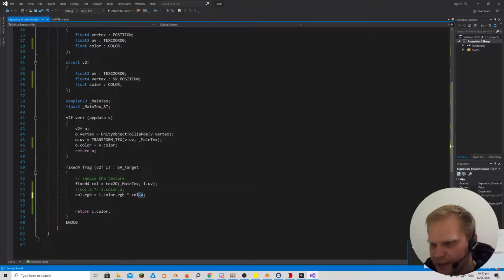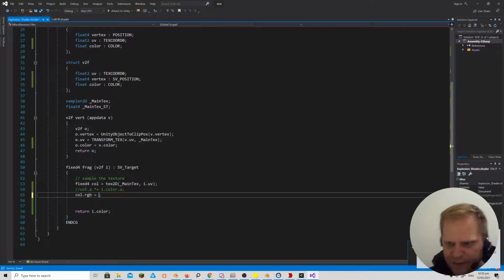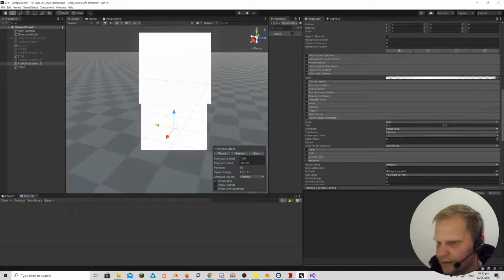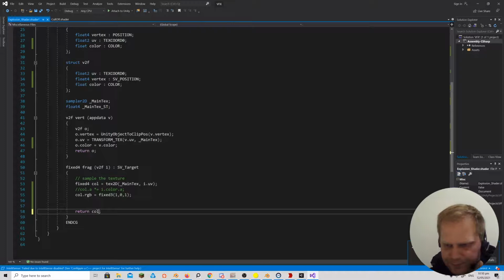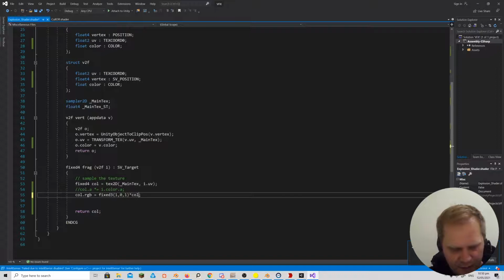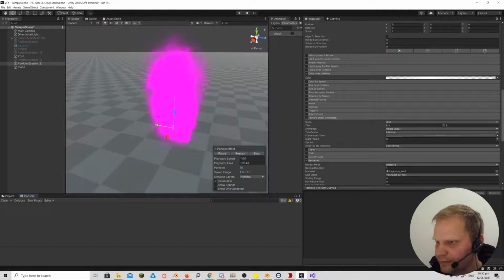Because I can just say color.rgb is equal to fixed3(1, 0, 1). That should just give me a color. Oh, return col. You have to multiply this times color.alpha. So that is fine.